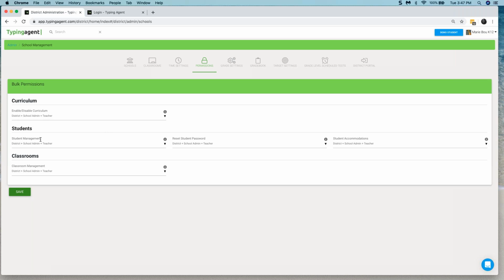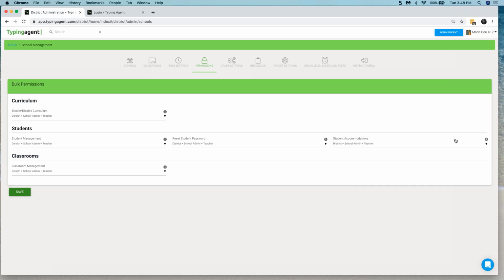So with all of these, in terms of the student, this tab will tell you whenever you activate student management, this person can add, delete, edit, or move students from one place to the other. Under reset student password, same thing, you can change the passwords for students, and notice the drop down here permits you to always toggle between the admin, the school admin, and adding the teacher in there. So with all of these features, you get to do this.